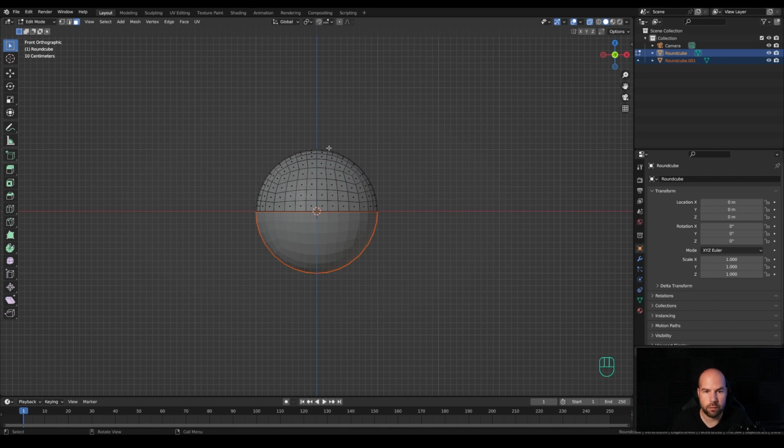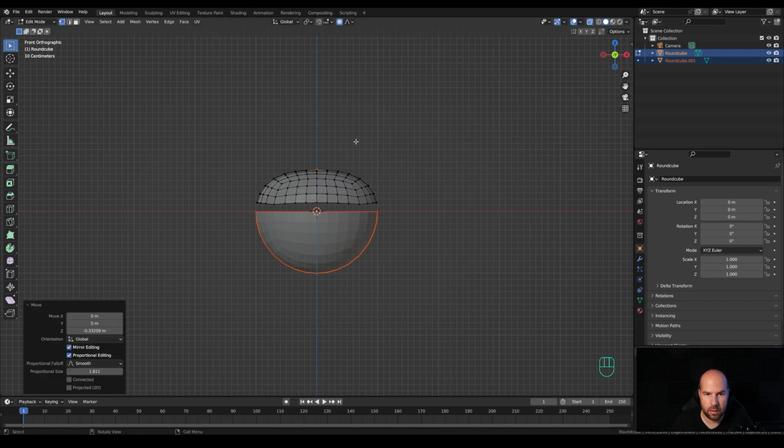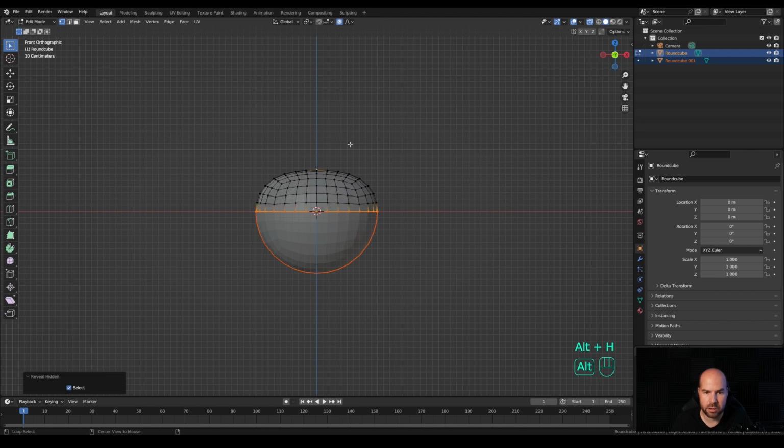So first of all let's go for vertex select by pressing 1. Select the bottom row of vertices like this and press H to hide them so we don't edit them by mistake. And now let's select up here to select the top vertex, and let's click here to enable proportional editing, or press O, and now press G then Z and start moving things down. And you can increase or decrease the falloff with the mouse wheel, and let's just compress it down like this.